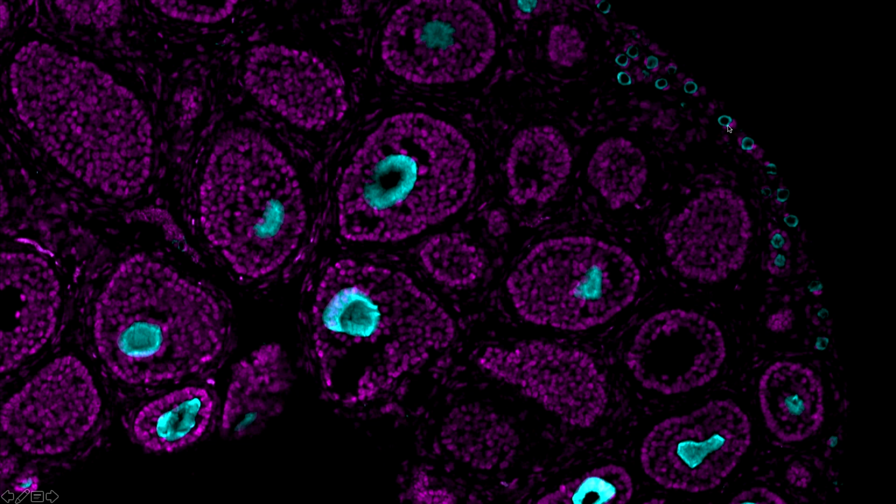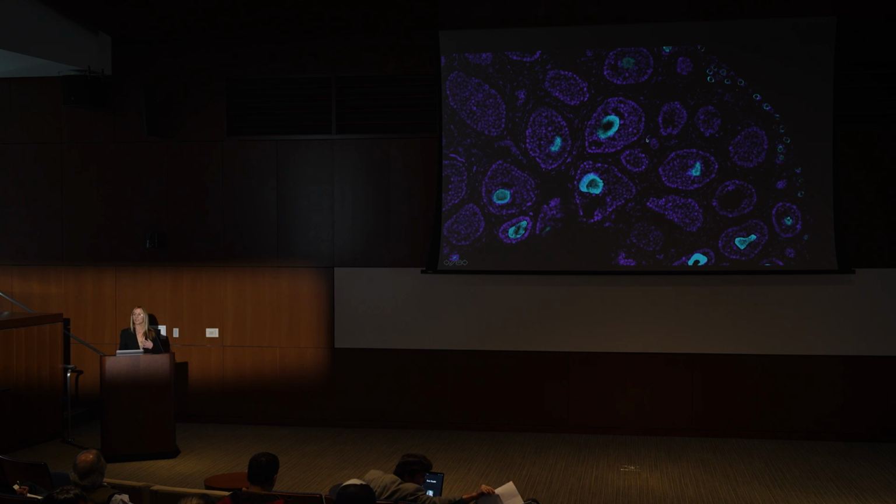So as these follicles are recruited out of the ovarian reserve and into follicular genesis, and as these follicles start to grow and communicate with the oocyte and begin to produce hormones, such as estrogen, most of these follicles will die. So this is another concept that occurs in the mammalian ovary, is that there's a large recruitment of follicles and most of them will disappear. And in women, only one of those follicles becomes the dominant follicle and an oocyte is released. So there's a lot of attrition of follicles that occurs in the adult ovary, and that's also what drives the loss of ovarian function, the loss of endocrine function, the loss of reproductive capacity.